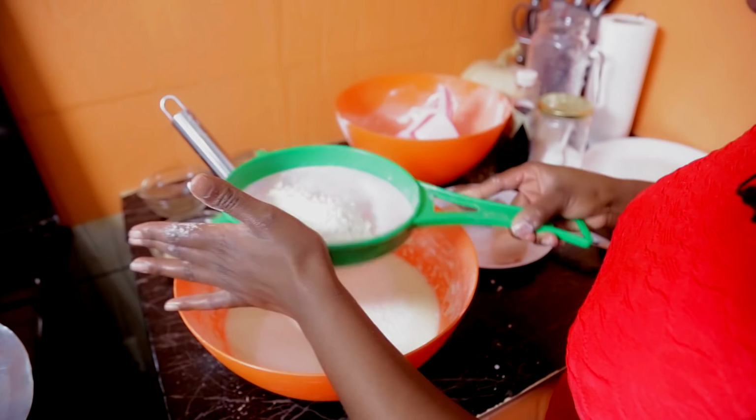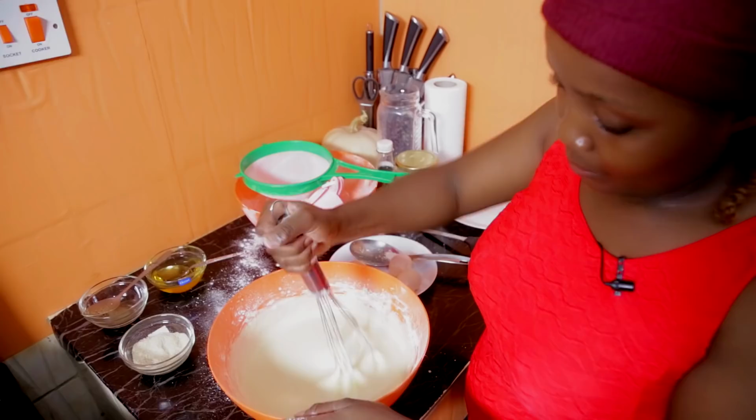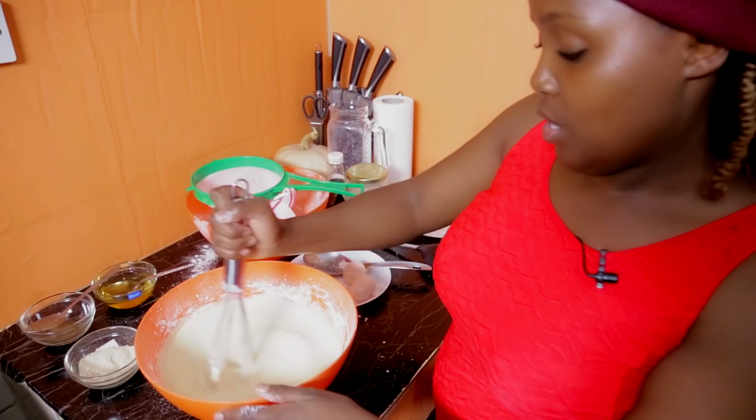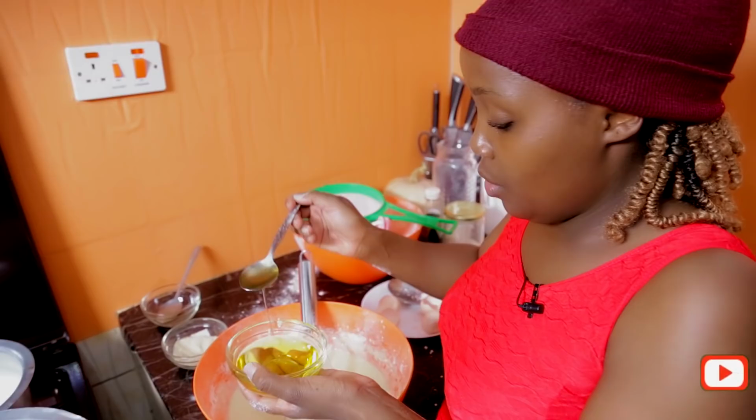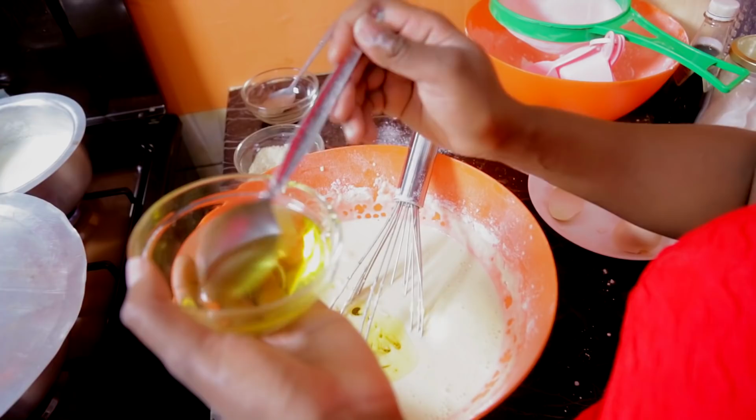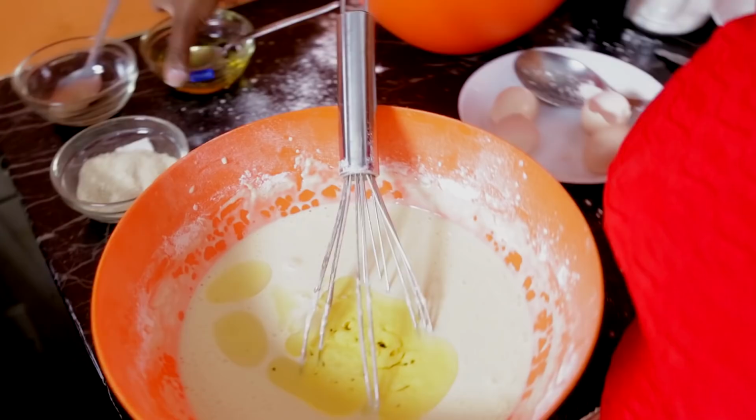Nimemwaga unga everywhere, yani. Ebu angalieni hii consistent. Angalieni hii mixture. Very nicely. Haya, so kwa unga yetu we're going to add that 1, 2, 3, 4, 5 tablespoons. Then you mix nicely.